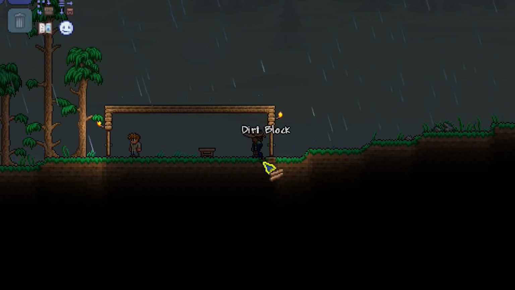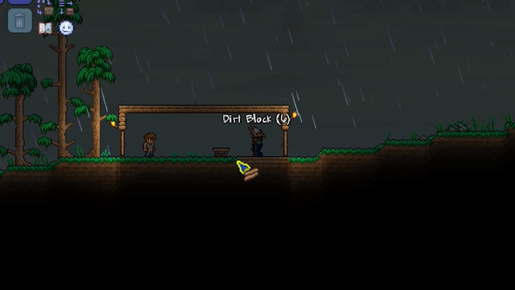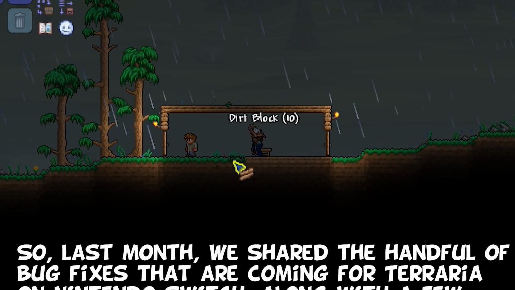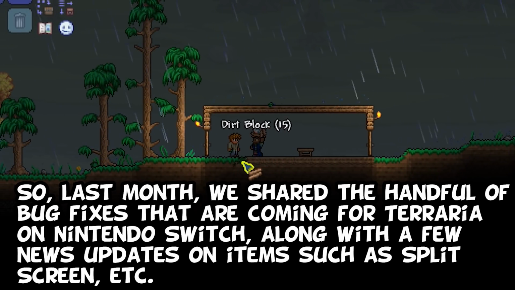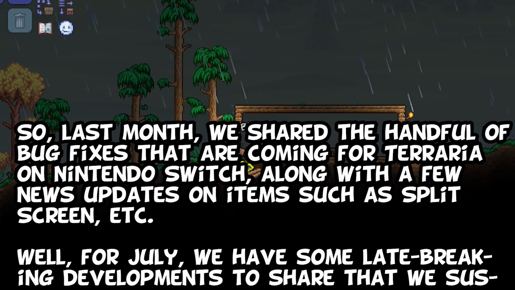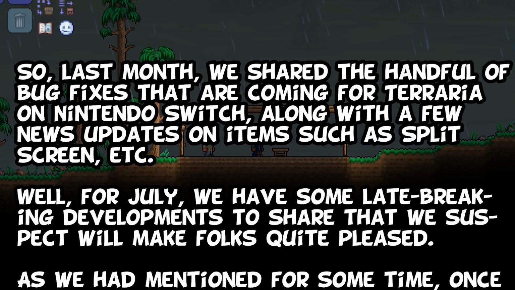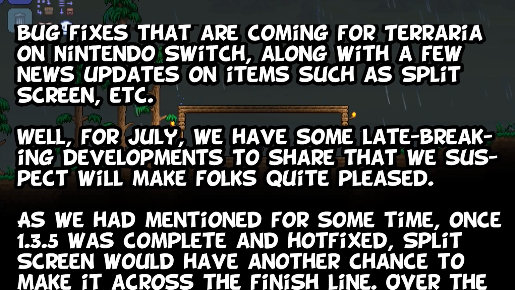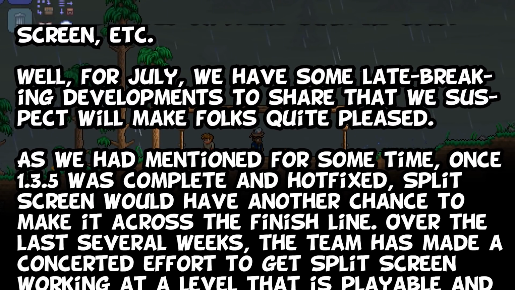But the real update in terms of consoles really is the Nintendo Switch update this month. They shared quite a bit, and I'll just jump right into it. They write, so last month we shared the handful of bug fixes that are coming for Terraria on Nintendo Switch, along with a few news updates on items such as split screen, etc. Well, for July, we have some late-breaking developments to share that we suspect will make folks quite pleased. As we had mentioned for some time, once 1.3.5 was complete and hotfixed, split screen would have another chance to make it across the finish line.